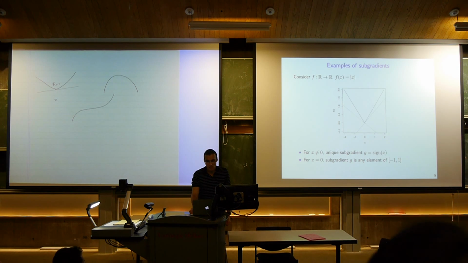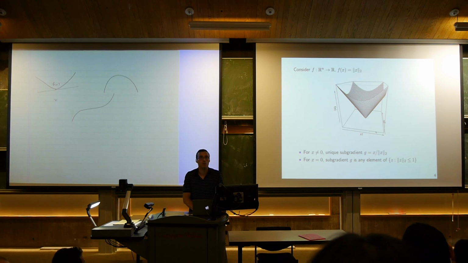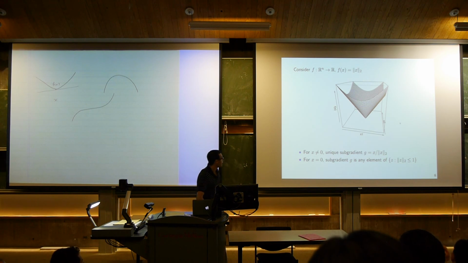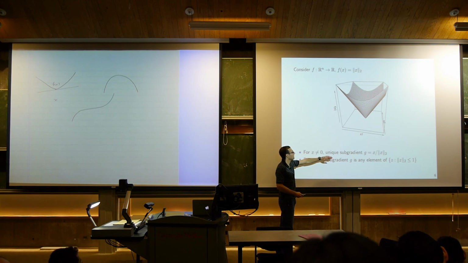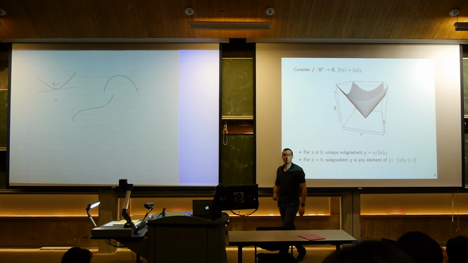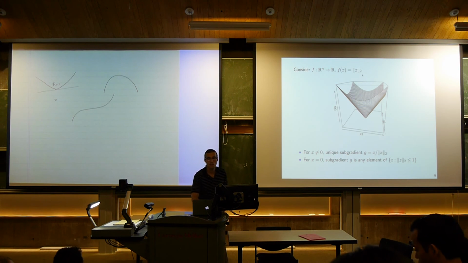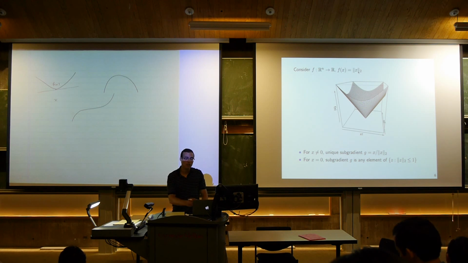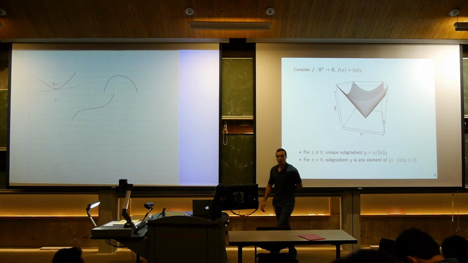Okay. All right, let's jump up in dimension. Let's think about the function that goes from Rn to R. That function is just the L2 norm of x. Here's a picture of what the L2 norm looks like in 2 dimensions, so when n is 2. When x is not 0, this function is actually differentiable, and its subgradient is just its gradient. The gradient of this function at a point x that's not 0 is x divided by its 2 norm. If you remind yourself why that's true, you can write out the component functions, differentiate with respect to x1 and then x2 and x3, and form that vector, and this is what it will be. So that's what the subgradient looks like away from 0.